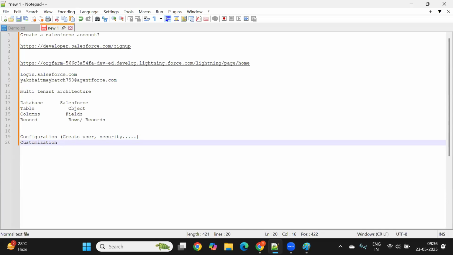Now let's say your customer would like to have new functionality. As I said, the system was already there, some 60% of the system was there. Now they need extra functionality, so you are just extending the system behavior. Whatever system functionality you have, you are just adding extra functionality to the existing system. Maybe you are creating new objects, I mean to say a new table, but you need to refer to it as an object here. You need to create new objects or some new background processes, or you are creating a new application. All this comes under the customization part. Now you know what configuration and customization are, right?